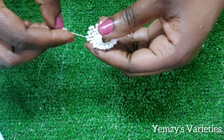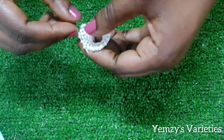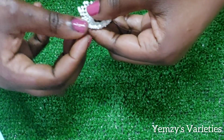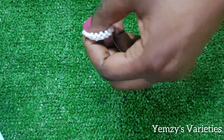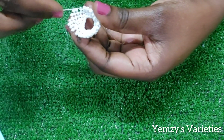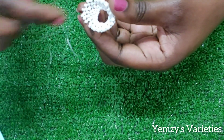Pick two seed beads. So I go through the next bead immediately. All right. So we continue the same process until we cover the third layer as well, until we get to the length we want. All right, and I will be right back.